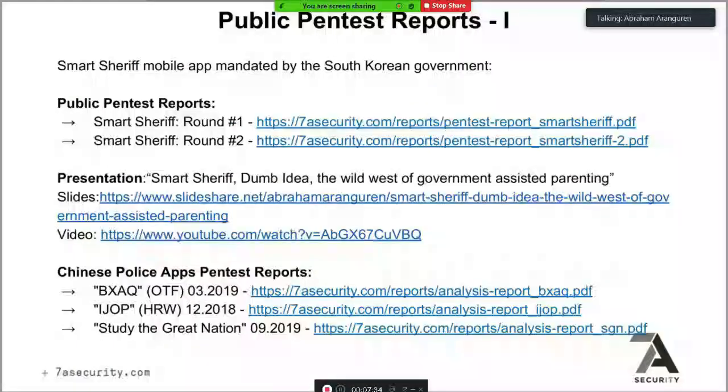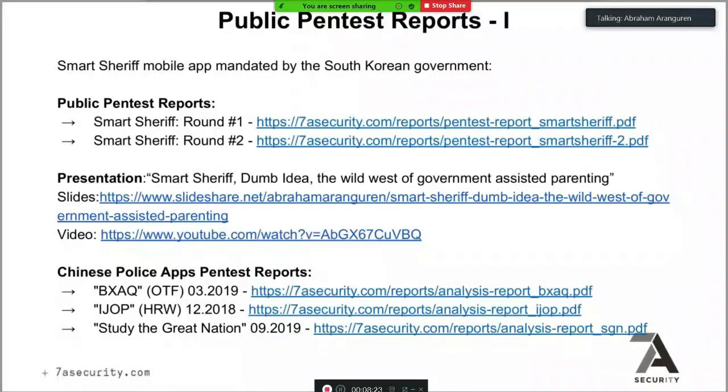So with that out of the way, if you're interested in this workshop, you might find public reports interesting as well. These are all available for free. This one in particular is more about mobile security, but it was pretty cool. Basically, in South Korea, there was an application that was mandated on the country level. Every father was obliged by law to install this mobile app and the child as well. And then the parent would control with their parent application what the child was supposed to do, like what hours the child should use the phone, what websites they could visit, and all that stuff. So there were a lot of security problems with that.